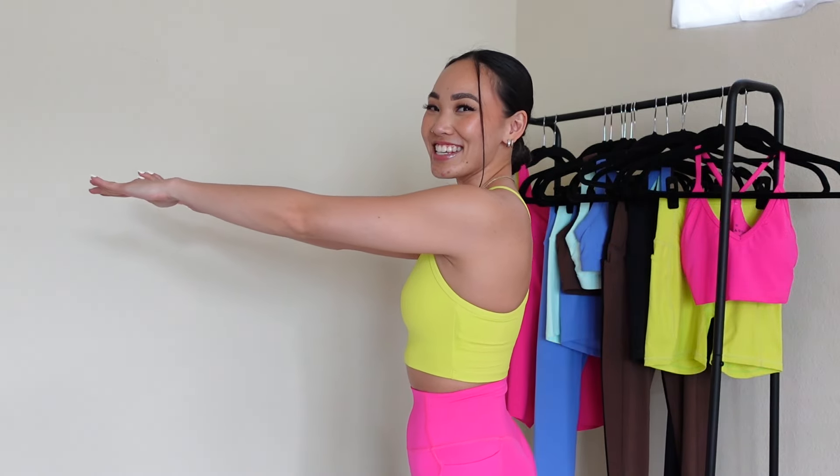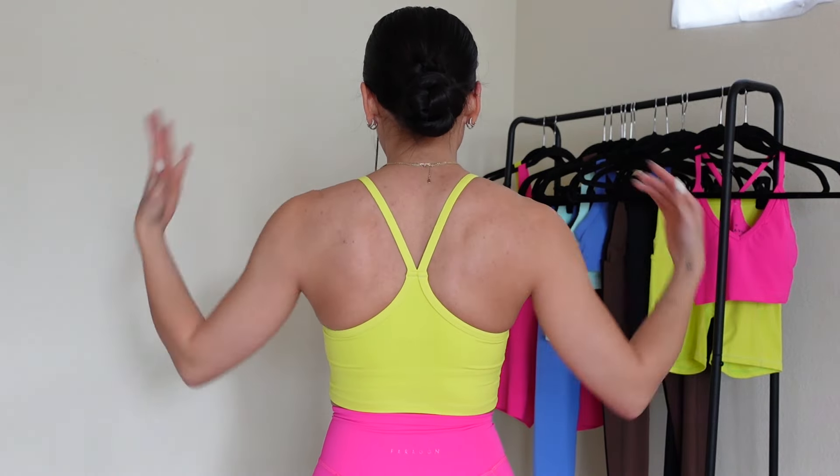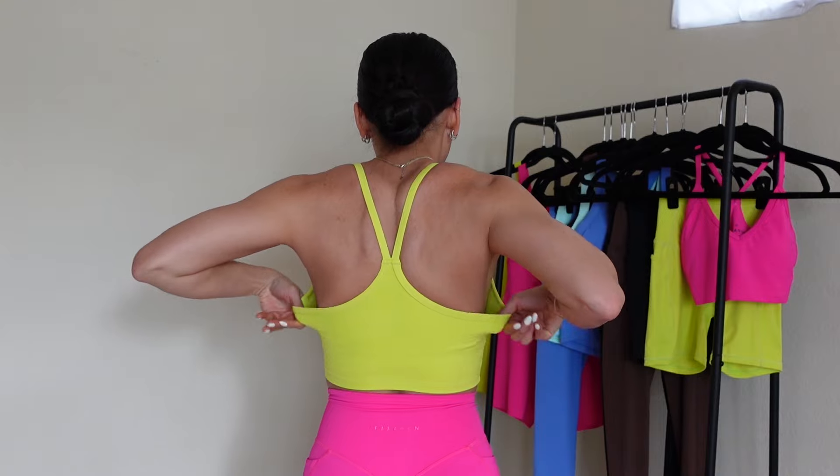The Legend Brahmi has super stretchy straps up top, removable cup pads, and a built-in shelf bra — still giving solid light to moderate compression. I'm not going to be doing any jumping movements or running in this; it's solely for weight training or running errands. Here is your gait test — I'm not worried at all in this size. Turning to the back, you have two straps coming back and meeting in the middle, coming down to the bottom band. No adjustability, but the straps aren't digging in at all. Nothing is hurting my traps or digging into my lats.